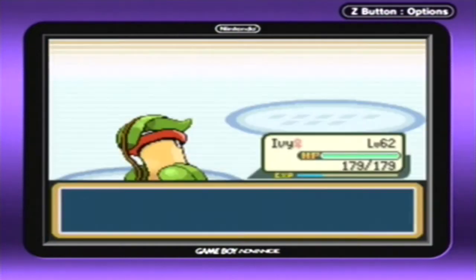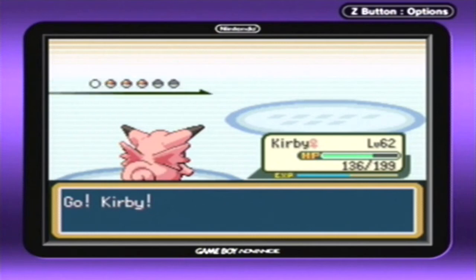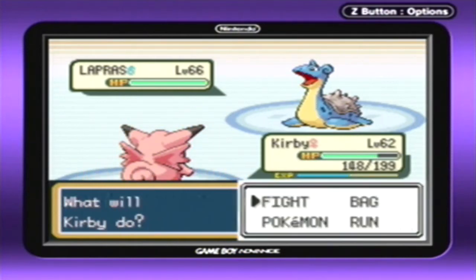Kirby, you're coming back out here for this Lapras, the Ace. Lapras level 66, Water Ice type, Water Absorb for its ability, Psychic, Thunder, Surf, and Ice Beam. This thing has got the coverage of champions. This thing has all the moves that can take me.